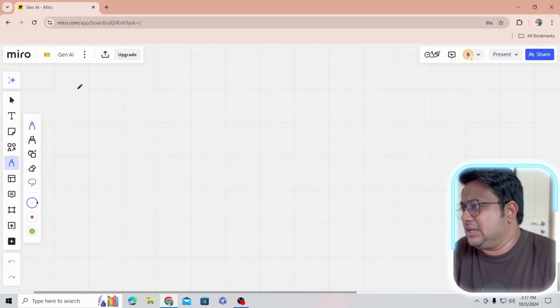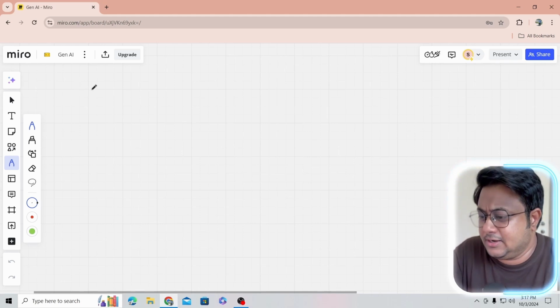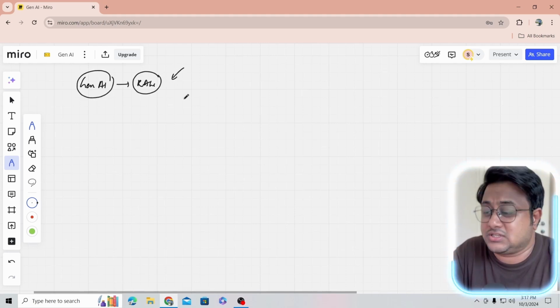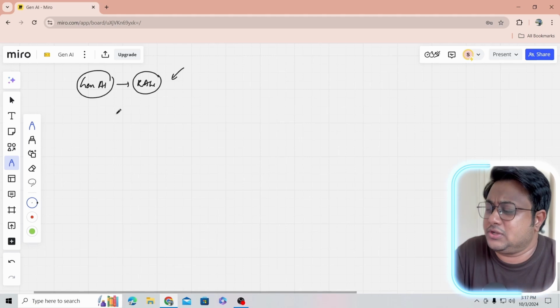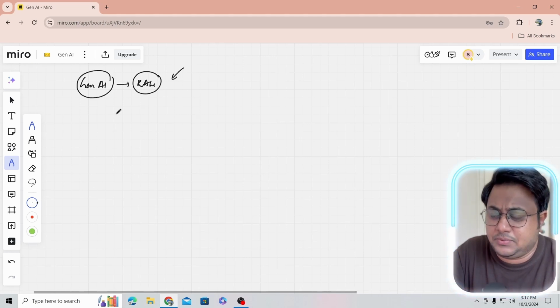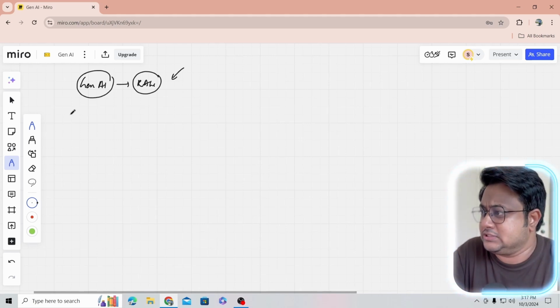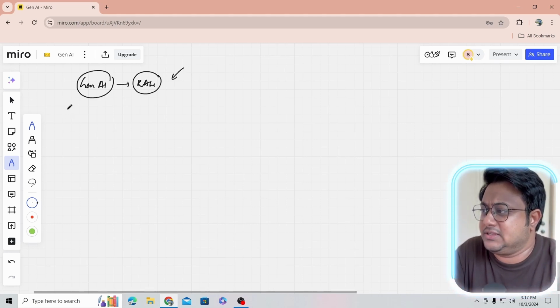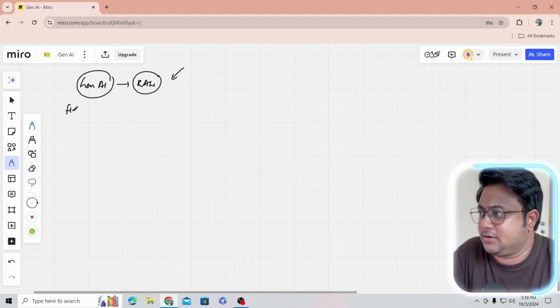So let me explain you one of my recent projects that I did, which was in the space of generative AI, and I used RAGs for that because it was using custom data. So the project was very simple. The requirement from the client was, let's say I'm taking an example of a client. Imagine my client is, let's say Flipkart.